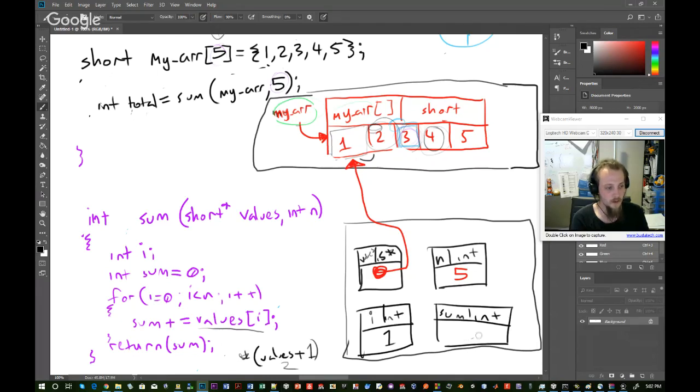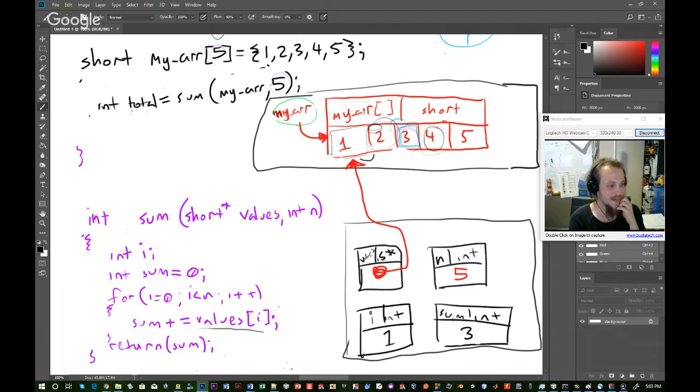Now notice that we're not moving the actual pointer. We are doing the addition here, and we're not changing the pointer. We're not changing values. And so on, and so on. Okay, so the next loop, oh, that should have been 3.